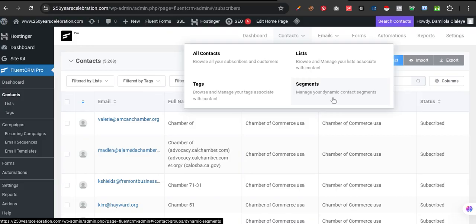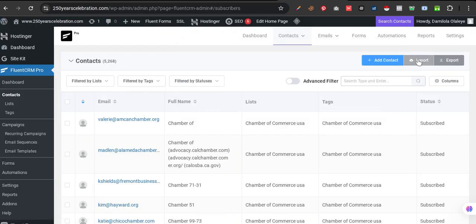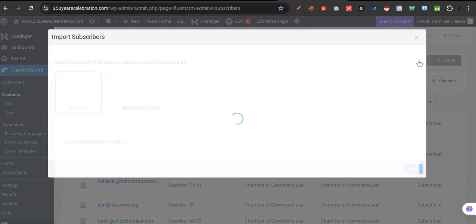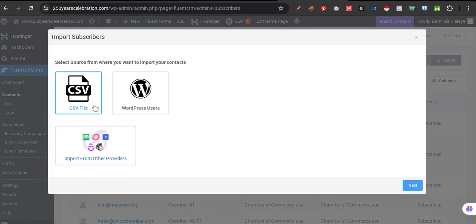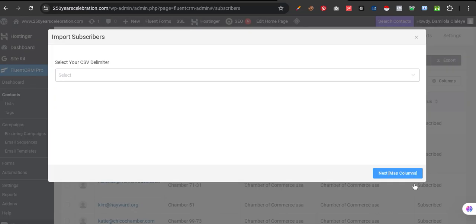So now we have a new set of contacts, right? And you want to put them under a new list. Do you get that now? So all you need to do is just to come to this import, click on the import, and as you can see here we have CSV file. That simply means where do you want to import from? So we want to import from a CSV file that we have downloaded from the Lead Gorilla. So I'm going to click on this CSV file and I'm going to click on next. So when I click on next, it's going to tell me that I should select my CSV delimiter, that is what it will use to separate its leads.